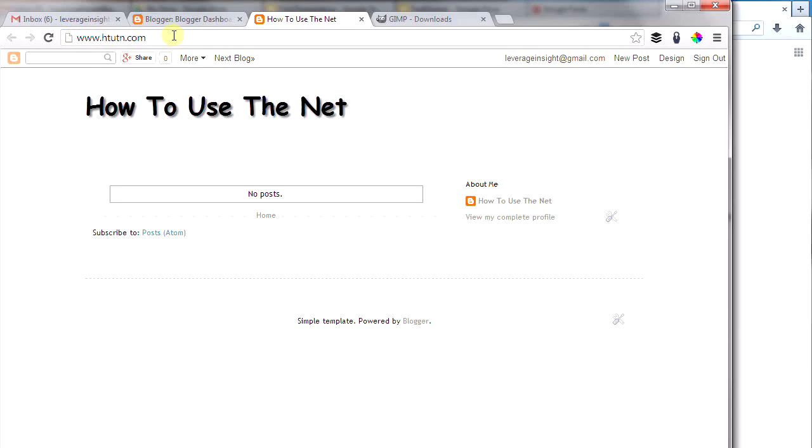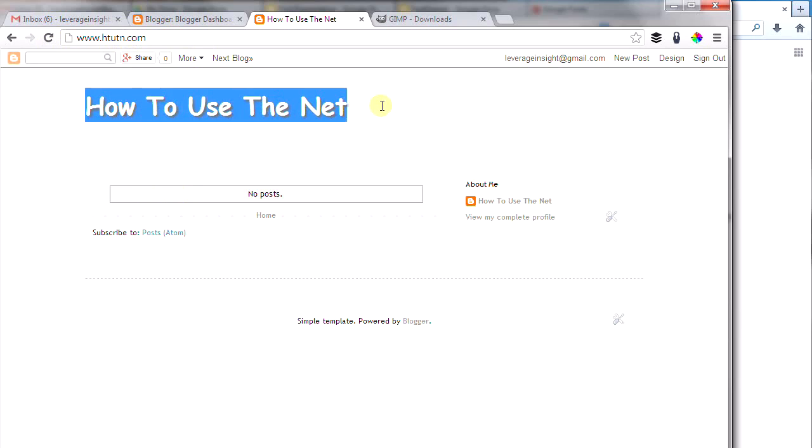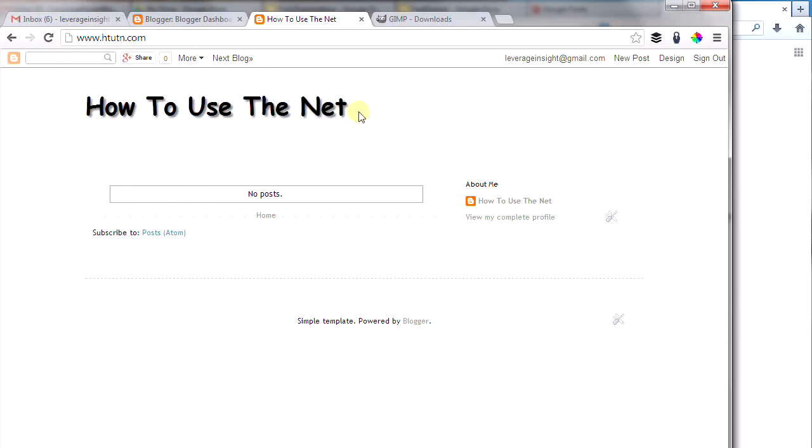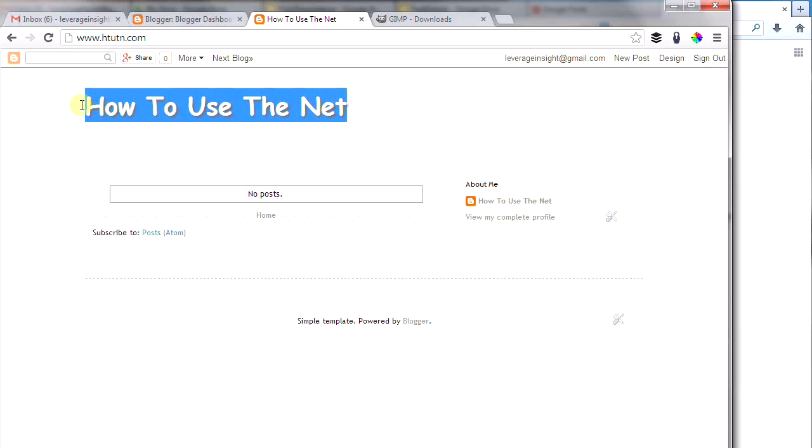Now that stands for howtoUseTheNet.com. So if I type that, it automatically points to that, which is not a big issue. What I did is I imported a Google font to create this effect, and then I added a little CSS to give the shadowing. Now, I don't want to make this sound complicated.